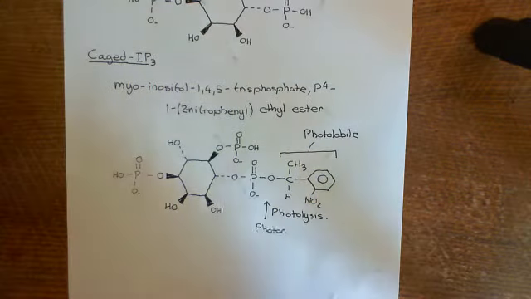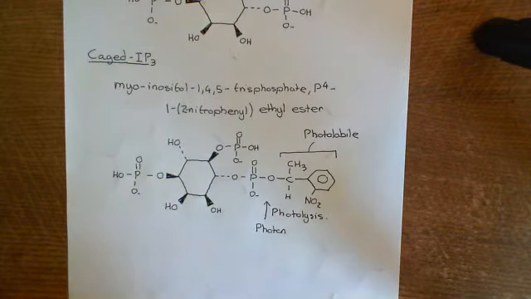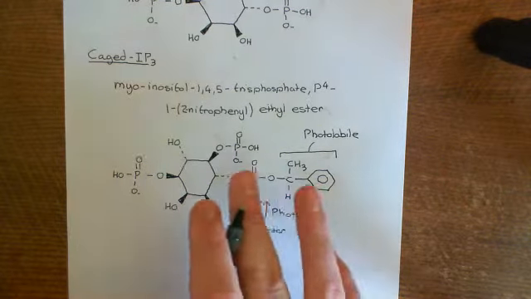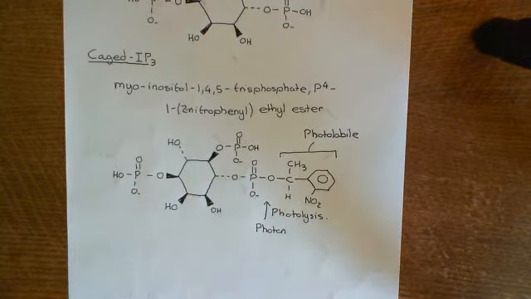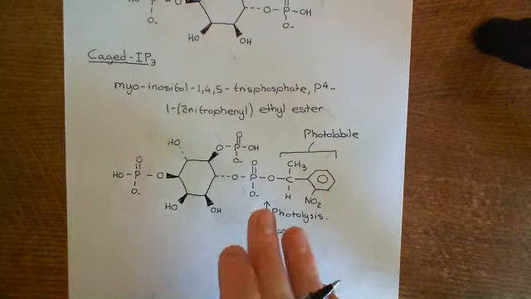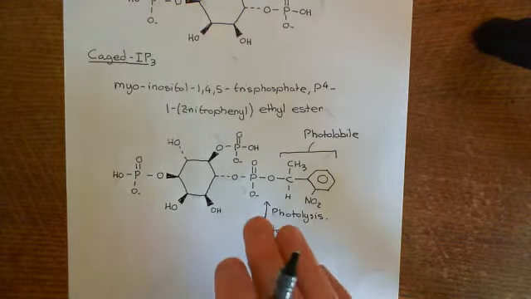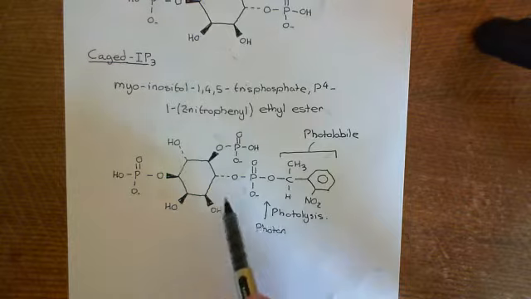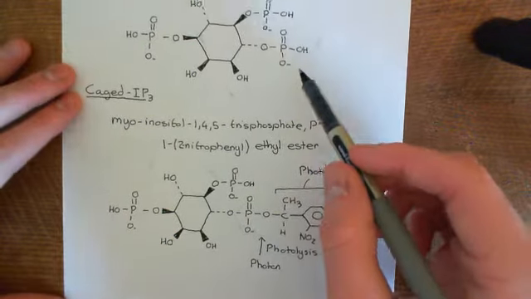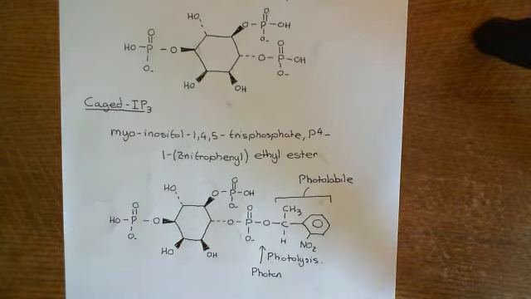Okay, so this is the principle of caged IP3, that it's a molecule that's modified so that it doesn't do anything. So this will not bind to IP3 receptors. You stick it into your cells, and then you have complete control about when that IP3 is released. As long as you aren't working in broad daylight, you have complete control about when that IP3 is released. So when you shine light onto your cells, it will cause the photolysis of this caged IP3 so that this photolabile group breaks off, and that will regenerate normal IP3, and this normal IP3 will then bind to the IP3 receptors.